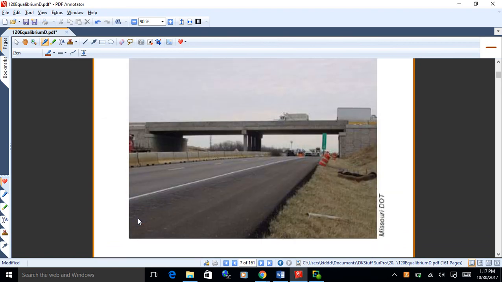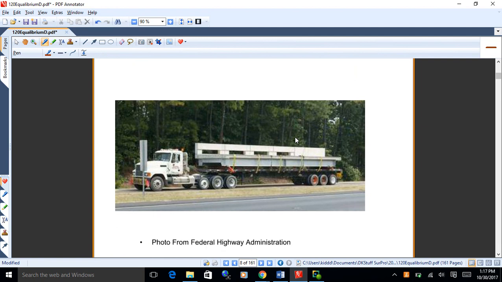There's a bridge. See the supports on either end. Got that bridge running like a beam across. Column here in the middle holding it up. There's a truck. If you design that truck, or if I did, I'd think of that as being a beam running across like that, okay? So this comes up all the time.